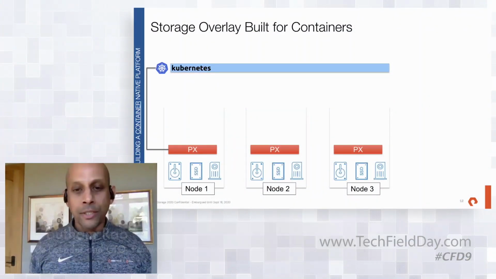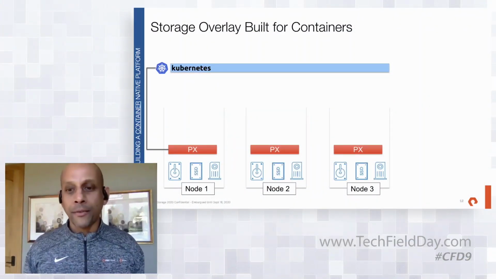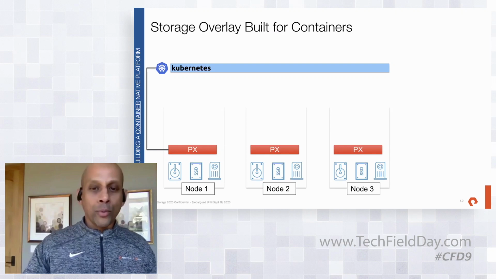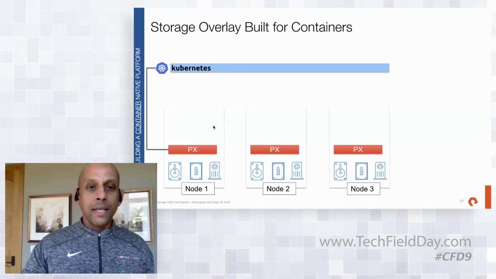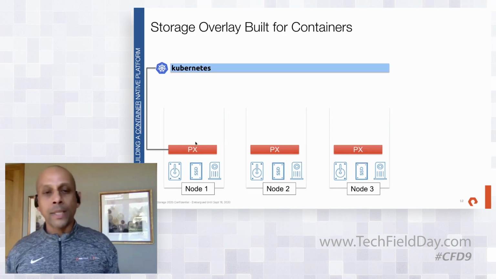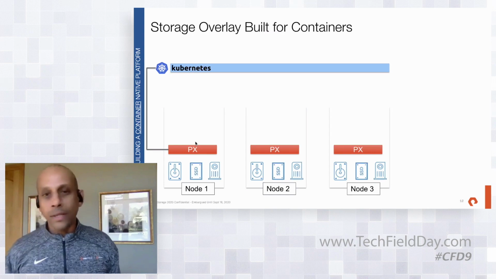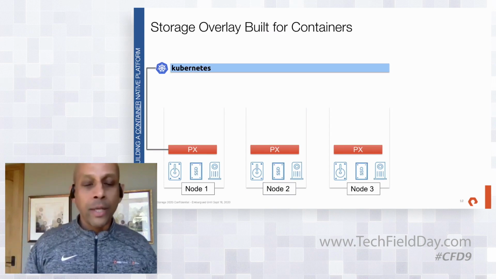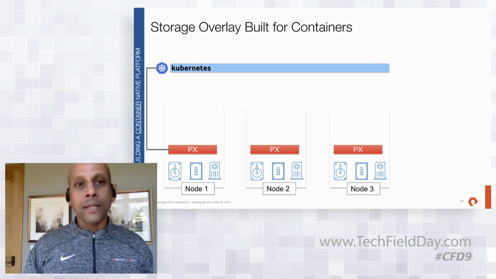What I'm going to show you is the most basic thing that people expect when they're running stateful applications in production, which is high availability, right? So when you deploy Portworx, the first thing is, as you can see here, it itself is deployed as just another application container, which is managed by Kubernetes. So typically when people are running, for example, Portworx in OpenShift, OpenShift is managing the lifecycle of Portworx.